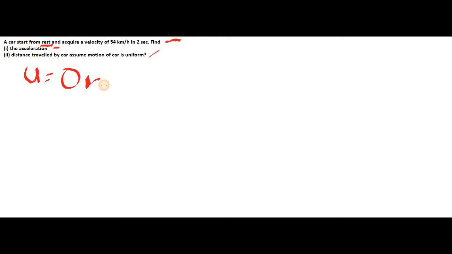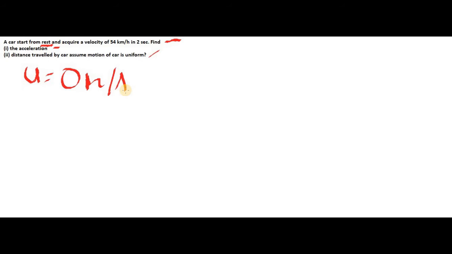Let's write the unit also. It's not just for fun. We are writing the units because, even though for 0 there is no need to write 0 meter per second, I am writing it so that you will remember to write the units for everything. Nothing harms us if we write it for 0, but it will harm us a lot when we forget to write it for any other unit.